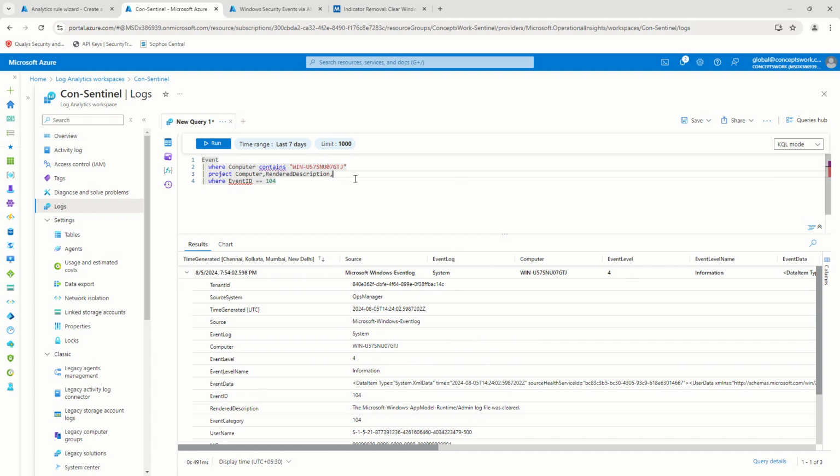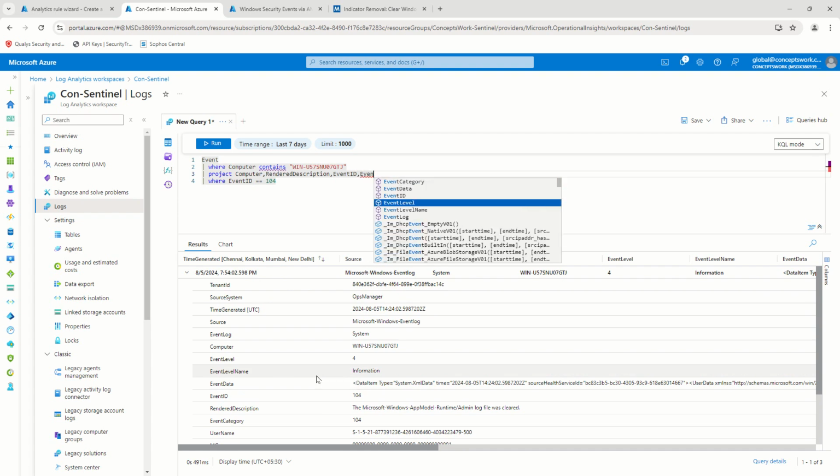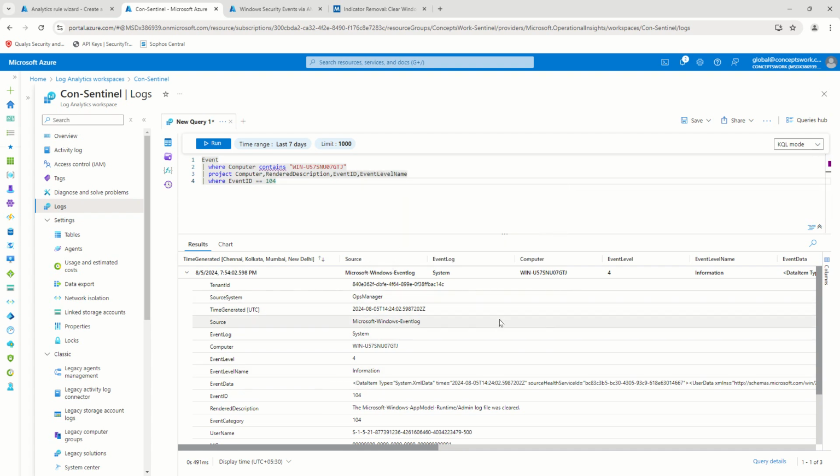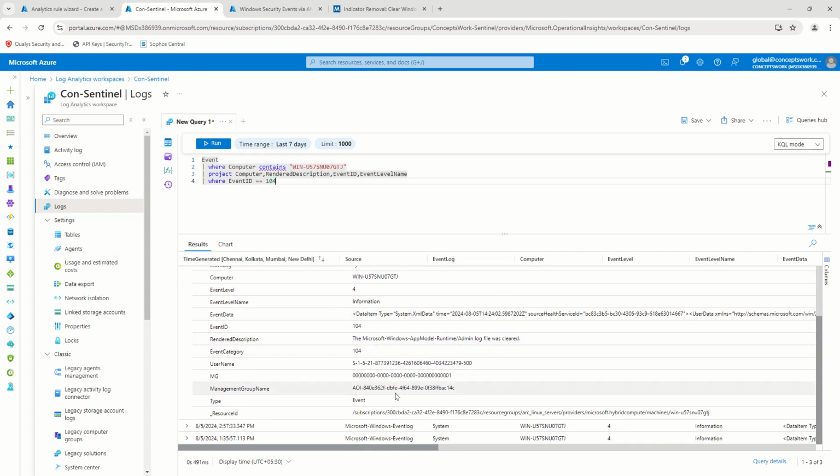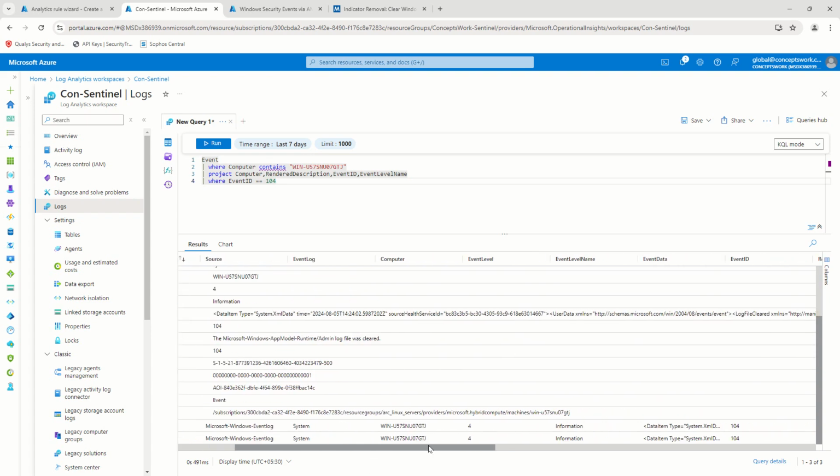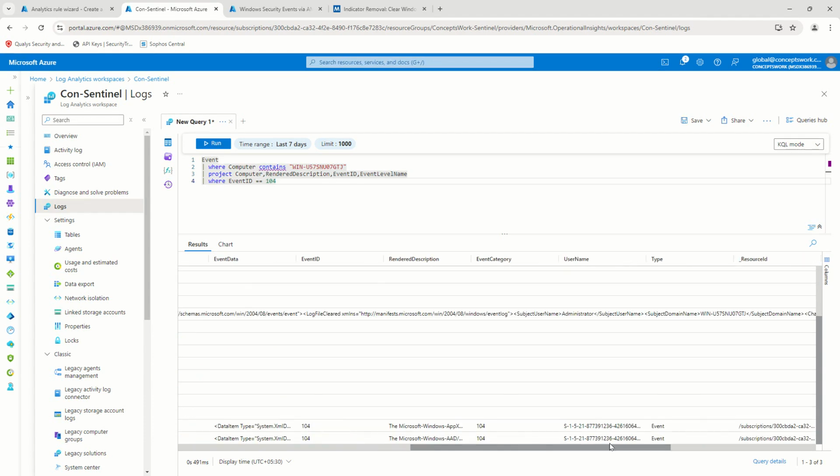I want to know the event ID, and I also want to know, for example, the event level name. Let's see, yeah, this is the set of information that we are getting. And let me see if I can get some more information.